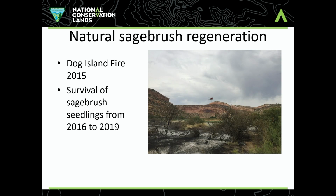At the same time that we were doing this, there was a fire on Dog Island, which is quite a bit lower than our experimental sites. Nikki noticed that there was recruitment of sagebrush naturally coming in at this location. So we used it as a comparison to see how our sagebrush seeding and seedlings were doing relative to natural regeneration post-fire.